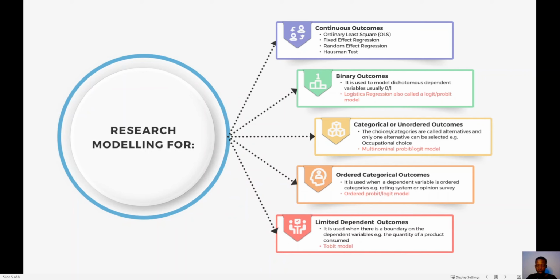So the method that we use is the Tobit model. So it's your own responsibility to look at which of these will fit your own dependent variable, and with that you can choose the appropriate model that will now dictate your research method.